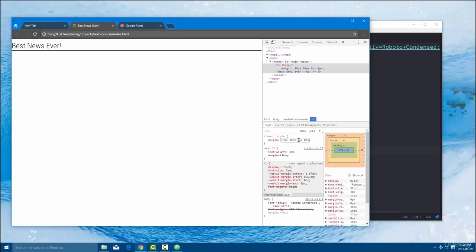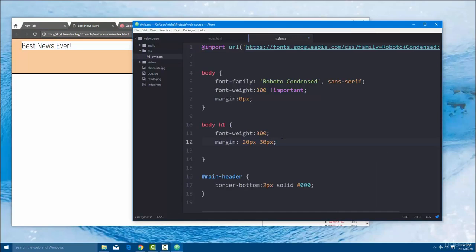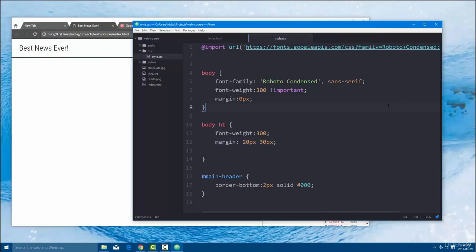So let's add 100 here to the bottom, and then 40 to the left. So it goes clockwise. Top, right, bottom, left. I typically don't use this because, I don't know, I just don't. I like things symmetrical anyway. So there we go. That is our header. And that's a bit about borders and margins.